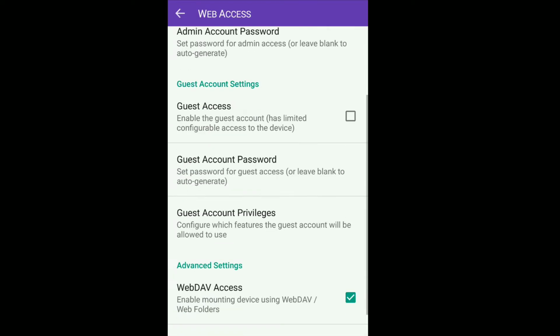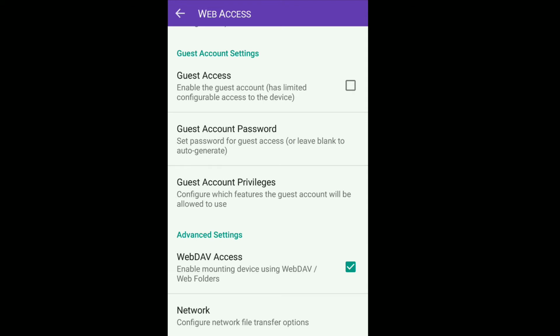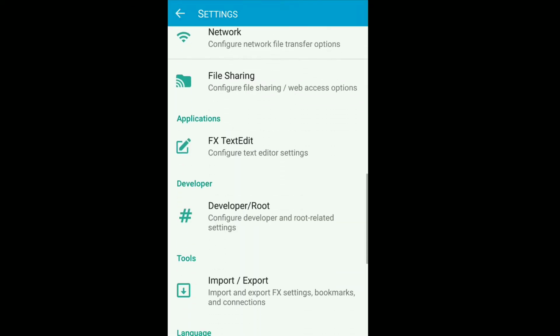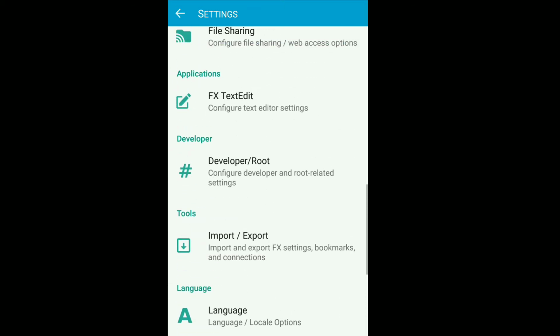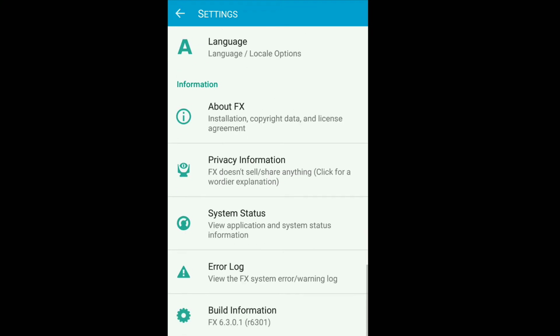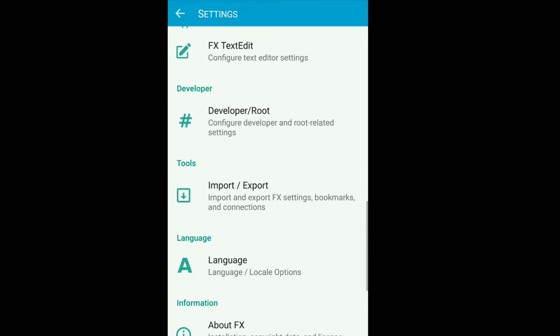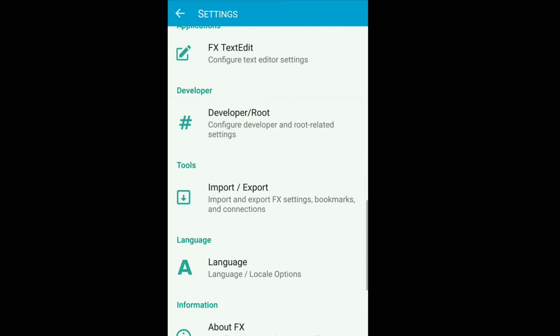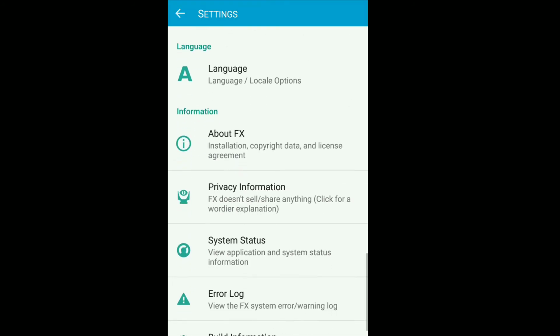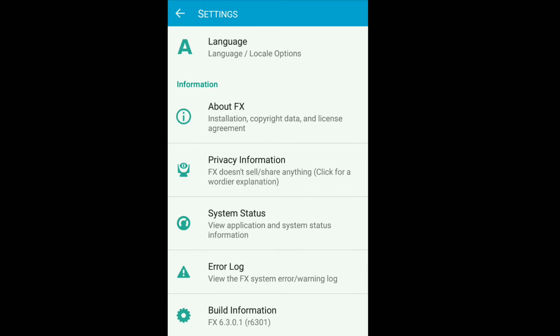And also through web, I presume you have to use FTP. Yes, you can create an FTP network and share the files through that. Yeah, these options were also in the ES File Manager. And if your phone is rooted, you can actually explore the rooted and the system files and etc. of your phone. So these settings were really popular. ES File Manager was popular because it had the root and everything.